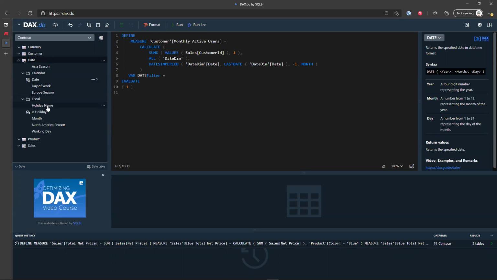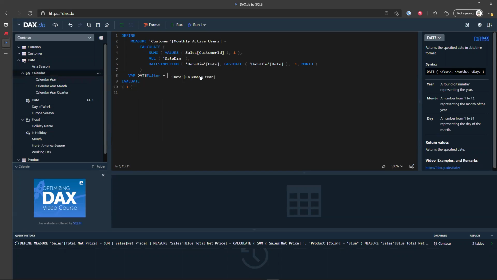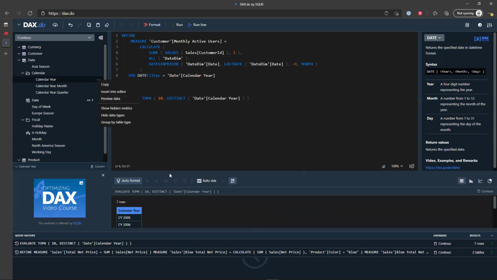Okay, so let's filter on calendar year. This is nice because I could preview the data. Oh, okay, I would have never thought of it being that way.